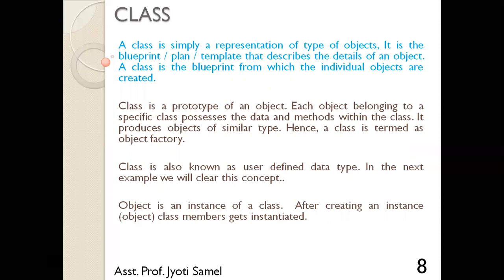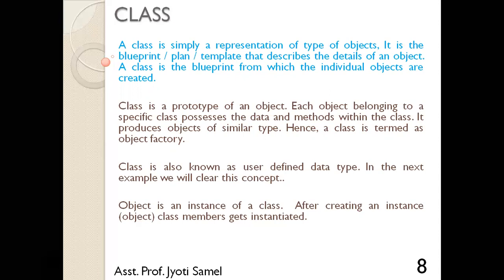In other words, for a single class there may be n number of objects. For example, consider a class known as TYIT, and for the TYIT there are 100 students. So all the 100 students may be known as objects, including the faculties and the other details. A class is also known as a user defined data type. We will learn these things afterwards with the help of a program.